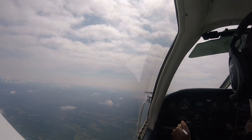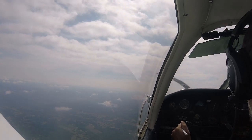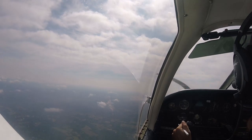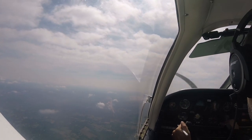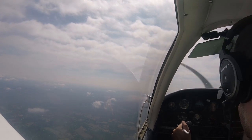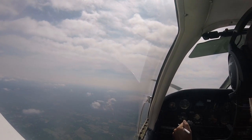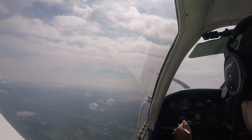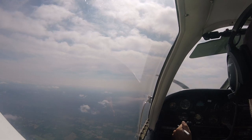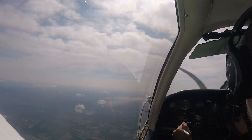Absolutely. 4701 Lima, maintain VFR 6500. 6500 for 01 Lima, and is there an altitude that would work direct on course instead of going out to Medina? You're not going to go all the way to Medina. That's just to get you out of the way of the Philly departures. Once you get a little bit west of the departure area, because we're on an east flow today, you're going to go right on course. Okay. Fully understand, sir. Thank you.